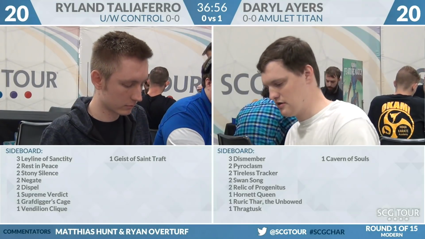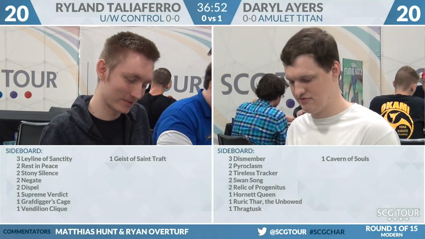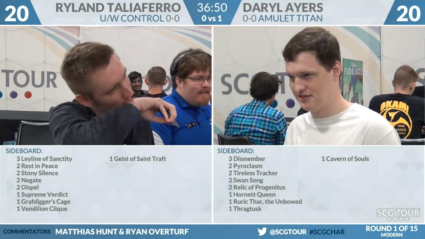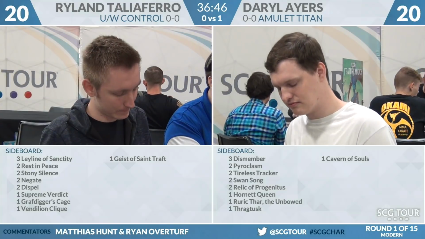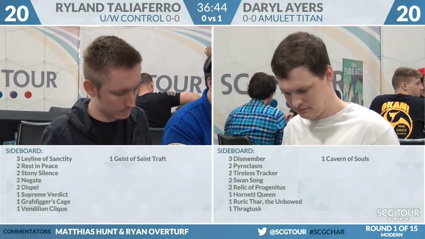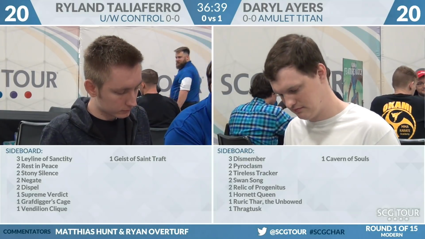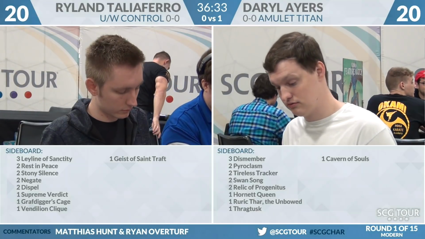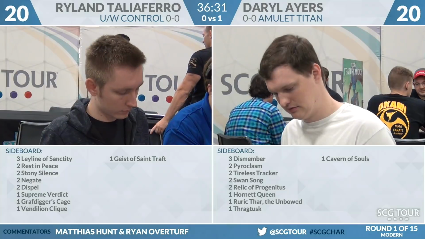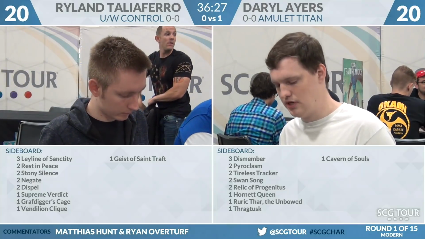So look at the sideboards here for Ryland. He has 3 Leyline of Sanctity, 2 Rest in Peace, 2 Stony Silence, 2 Negate, 2 Dispel, Supreme Verdict, a Grafdigger's Cage, a Vendilion Clique, and a Geist of Saint Traft. Not a lot that lines up well here. A lot of this catch-all stuff doesn't really match up. You could see him reach for Geist and Vendilion Clique just to try to actually close the game before he just dies to the combo. Start an argument for another Supreme Verdict just to try to clean up Titans and win the game that way. The Negates, the Dispels, this stuff's reasonable, but this is going to be a pretty tough matchup for him.